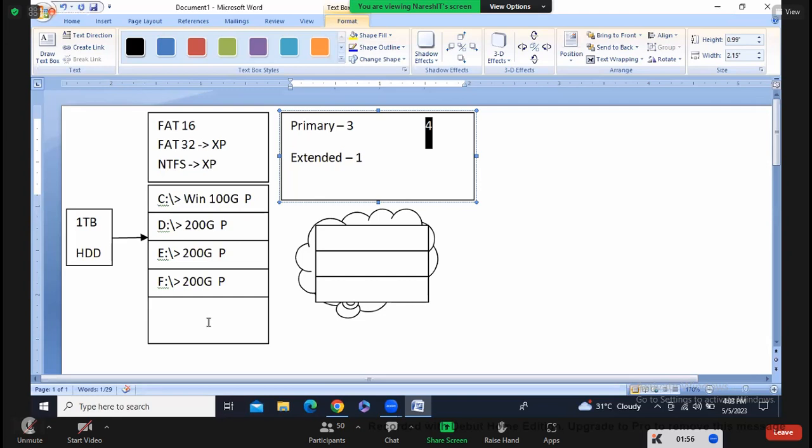So no, we are unable to increase. How can you increase more than 1 TB, Suresh Kumar? Got it? Those standard partitions, we are unable to increase. Got it, guys? If you create 100 GB only, it is a standard partition. 200 GB means 200 GB. While you try to increase or reduce, you are going to lose the file system. If you lose the file system, it means you are going to lose the data.